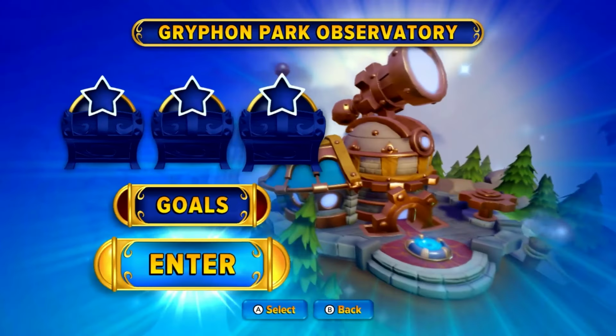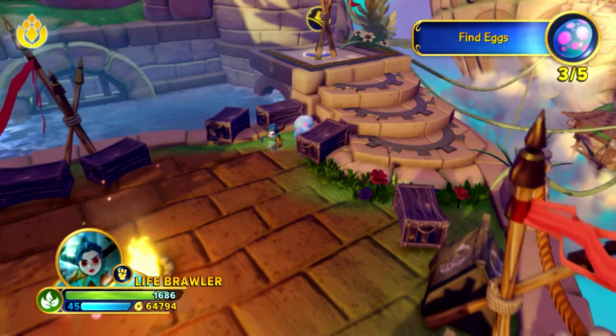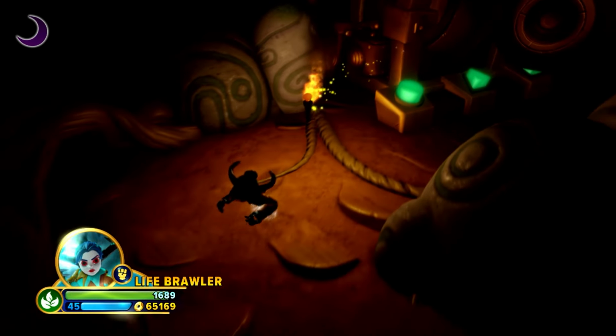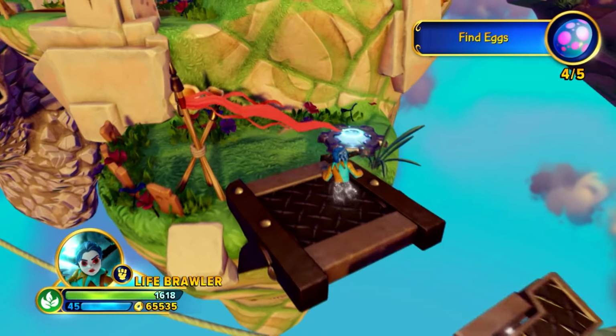All right, it's time for Griffin Park Observatory, and I'm not very excited about this one. What, a battle gong's right here too? They're just putting everything out in the open. It's just a vault. Alright, that's awesome, man. Really, for an XP orb again? We're really doing all this extra stuff for an XP orb?